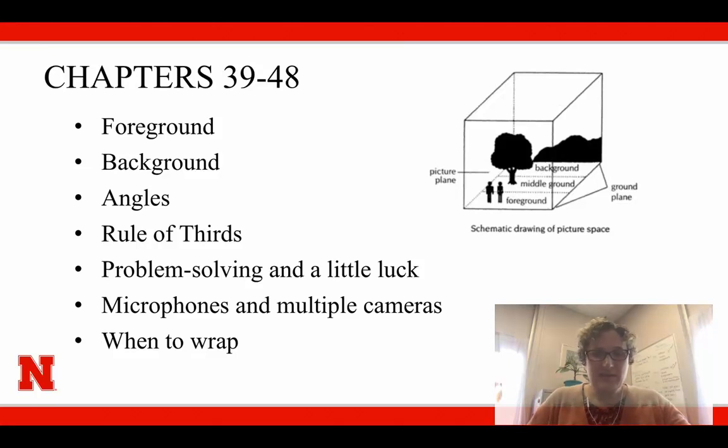It also talks about knowing when to wrap on a shoot. Don't just keep dragging it out, hoping the shot will get better. Don't keep wasting the scientists' and staff's time at the different sites you're at, just shooting and shooting and shooting. At some point, you have to realize you've reached saturation. You have enough footage. Nothing's really going to get any better from here. Know when it's a good time to stop the video shoot and call it good, and know that you have what you need to be able to put a decent story together.